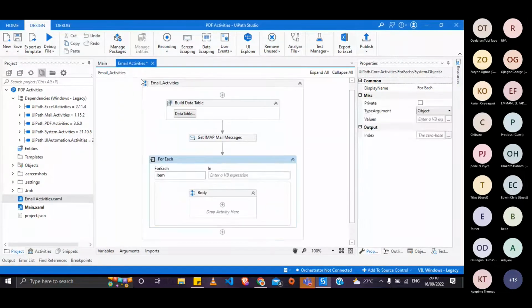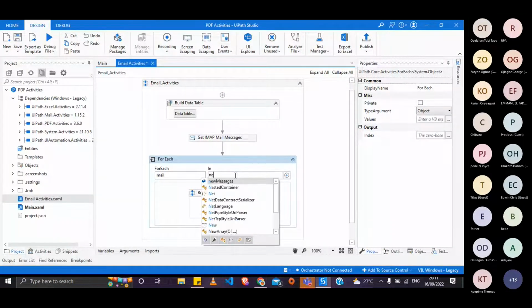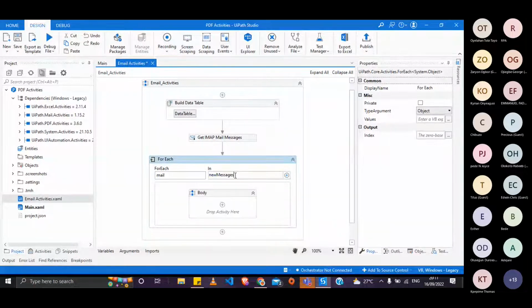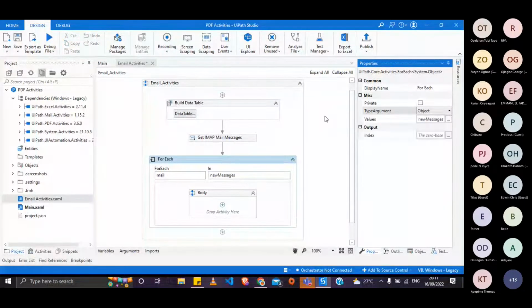And then the input is our list of messages. See there. Now in the body of the for each, because we are looping through messages, we have to set the argument type for each activity to mail message.